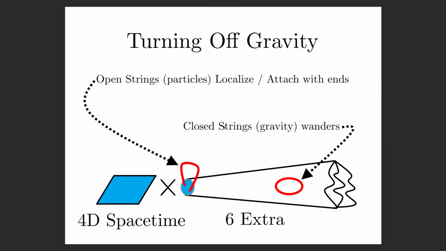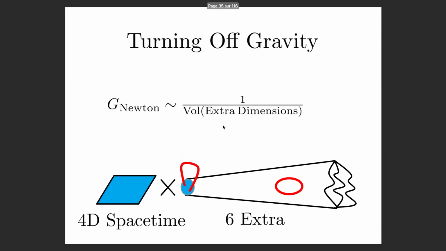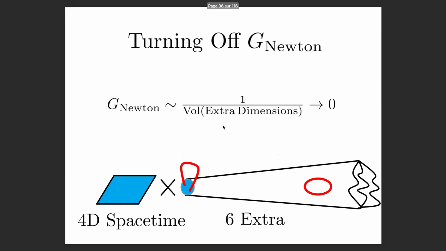Okay, so let's say you start with a compact six manifold like this, and you have both the local degrees of freedom for the field theory as well as gravity. Well, Newton's constant in the 4-dimensional theory is basically controlled by the volume of this extra dimensional manifold. So as you make it bigger and bigger, the effects of gravity get switched off. This is just the preliminary starting point for making a quantum field theory.